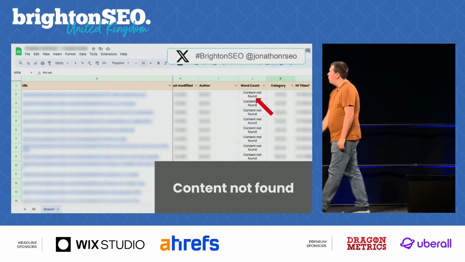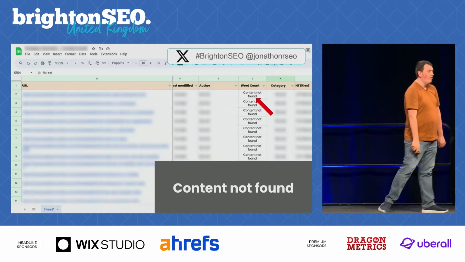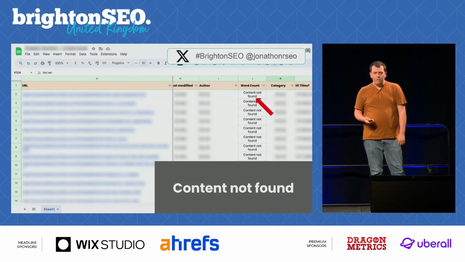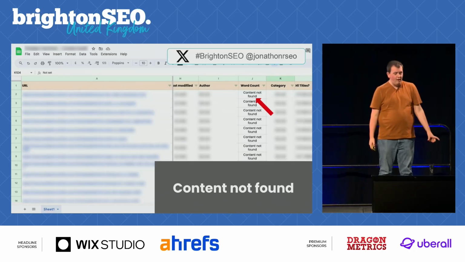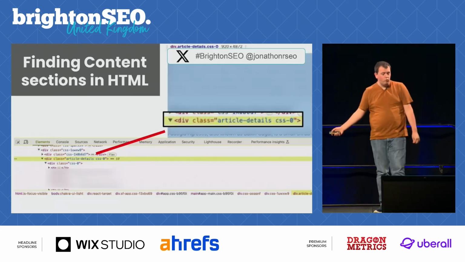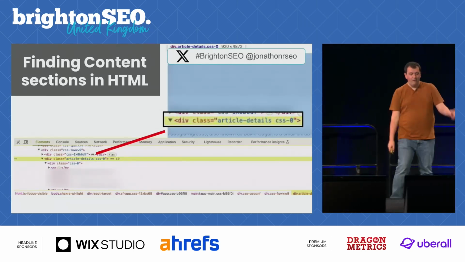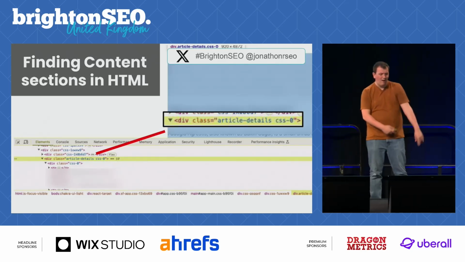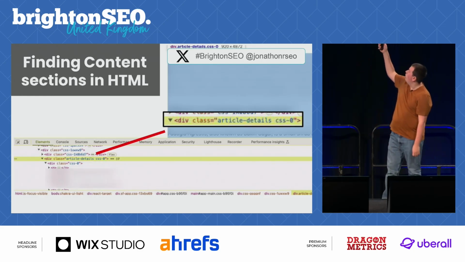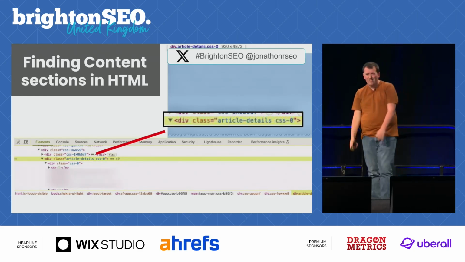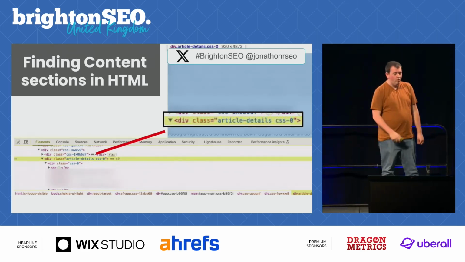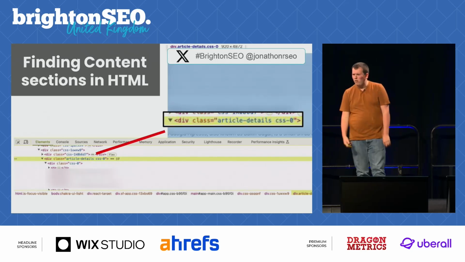Content not found. This was a bane of my life when I did this, when I got to this. I was like, what's going on? What it is because, of course, every website has different HTML where the content is in, it doesn't know that exactly. So what you've got to do is actually go into, for example, Chrome Inspector tool and find the div class or whatever class it is, if it's a span class, P class, whatever. You need to find this in the thing. So, for example, here on this website, it was article-details CSS-0. You have to tell this to ChatGPT that this is where the content is. So just make sure that it pulls through that content for you.